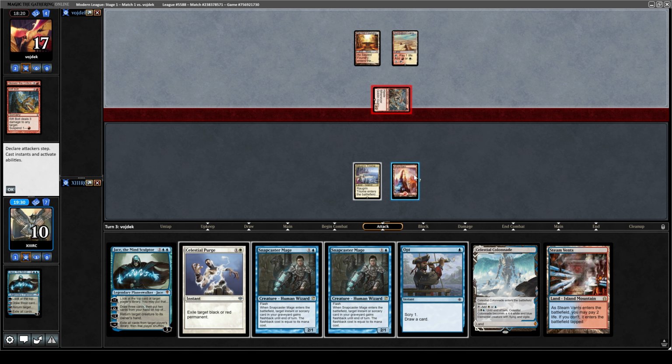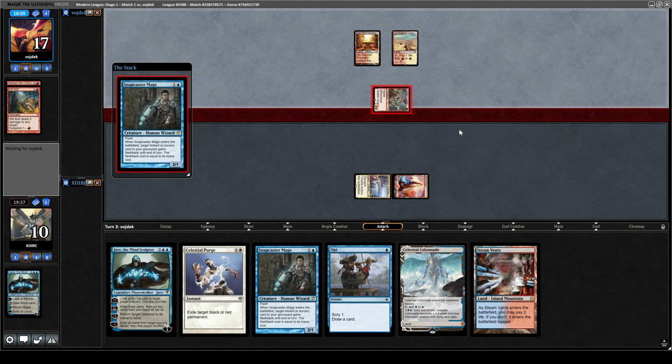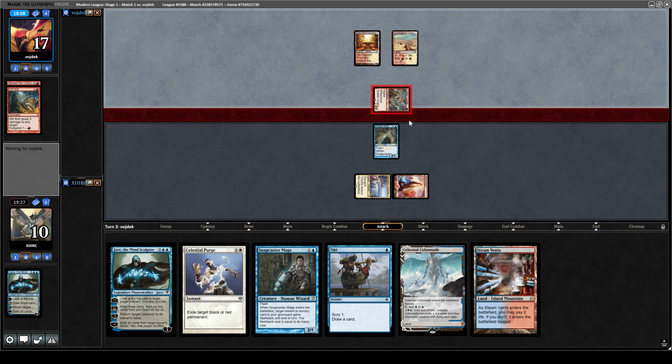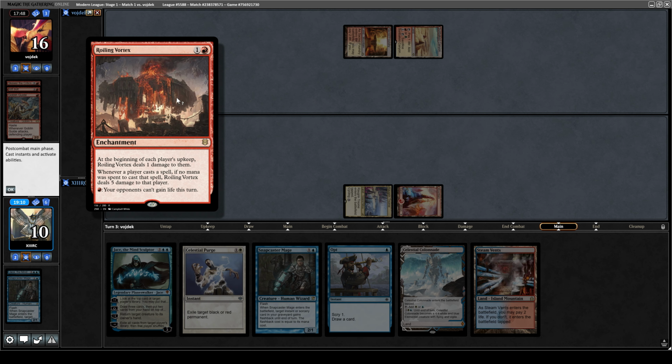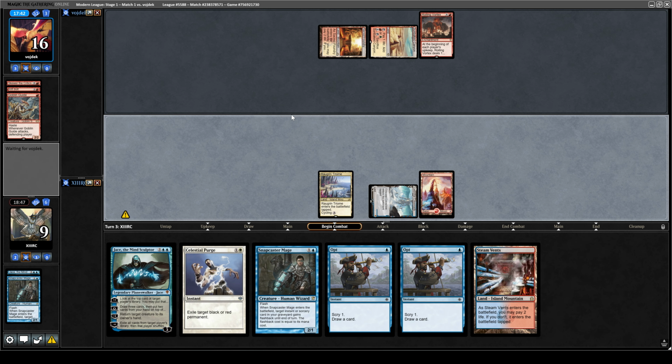Swing in. The Goblin Guide trigger showed an Opt. Let's flash out a Snap. If the Snap can absorb a burn spell, that matters more to us than actually getting rid of the Goblin Guide. We go to block, and we trade. They cast a Roiling Vortex. We take the 1 damage, draw the Opt, let's play the Colonnade, and we're going to ship it back.